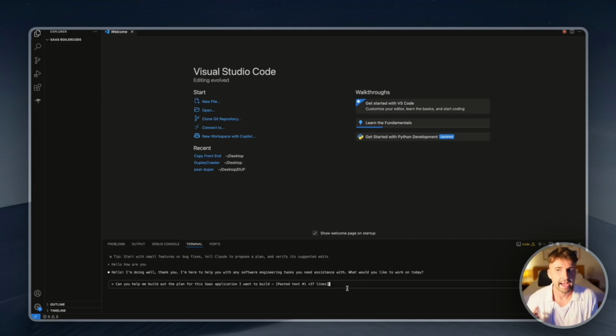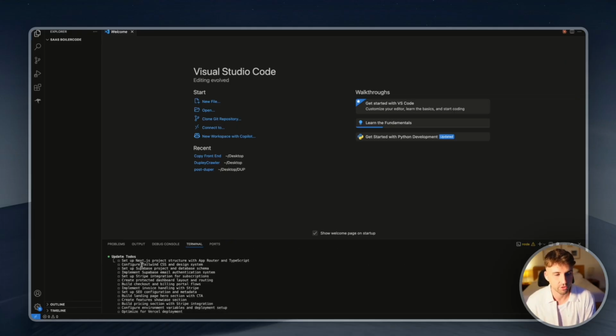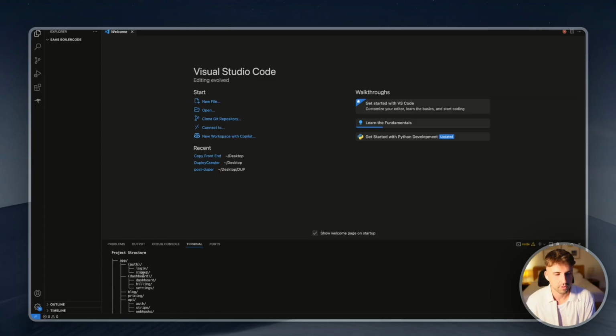And I actually saw on a Claude talk, one of the main developers talk about this. He says you should try and plan before you actually just go in, so you can get an idea of what it's actually going to do. So let's see what this does here when we click this. So it's given us a to-do list, update to-dos. Okay. It's also given us the folder structure. So it's got the app, auth, login, sign up, dashboard, billing, settings. Super cool. Blog, not really needed, but for some reason it's put that in there.